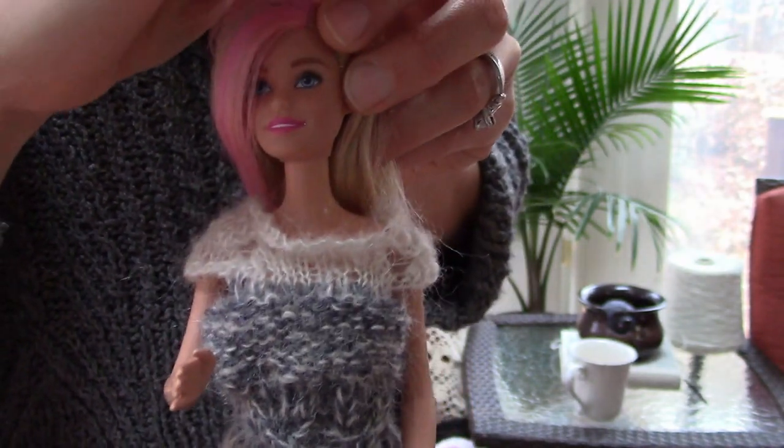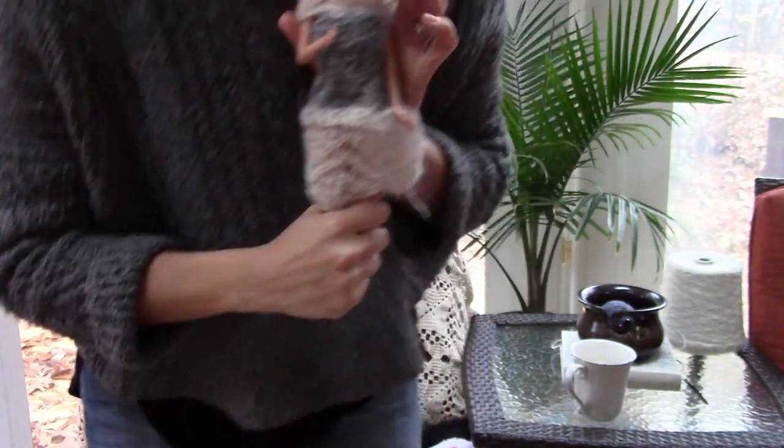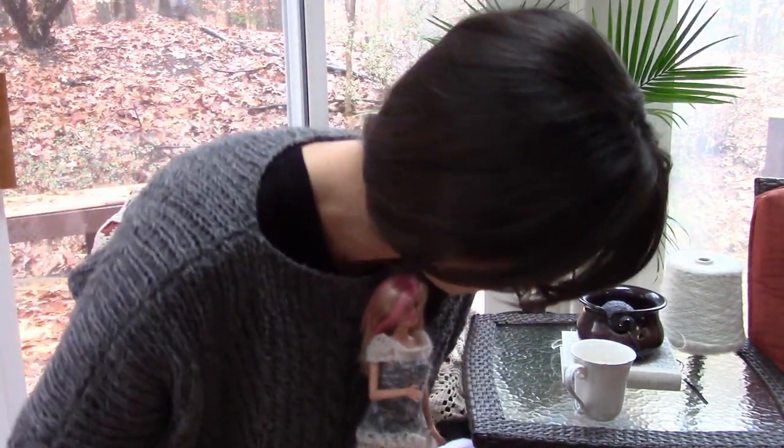And I think it will fit the doll that it's supposed to fit, because that doll is stuffed, and she's just a little bigger than a Barbie.